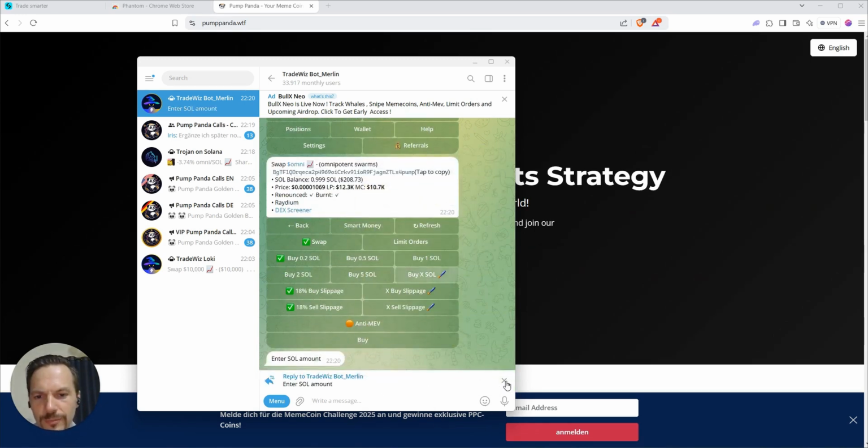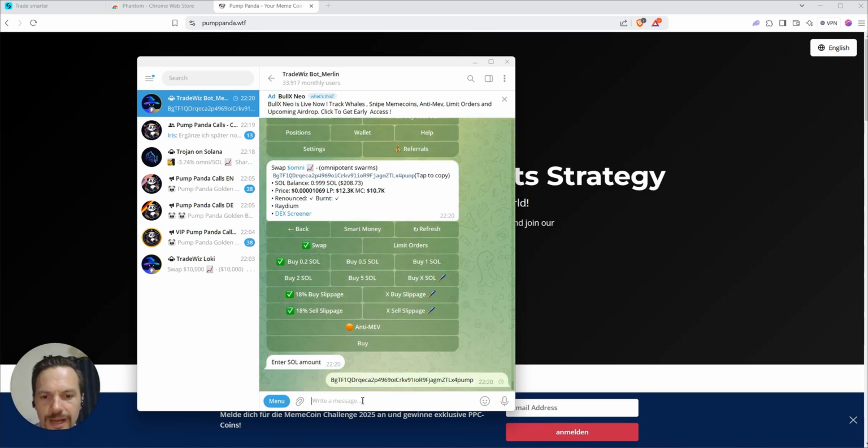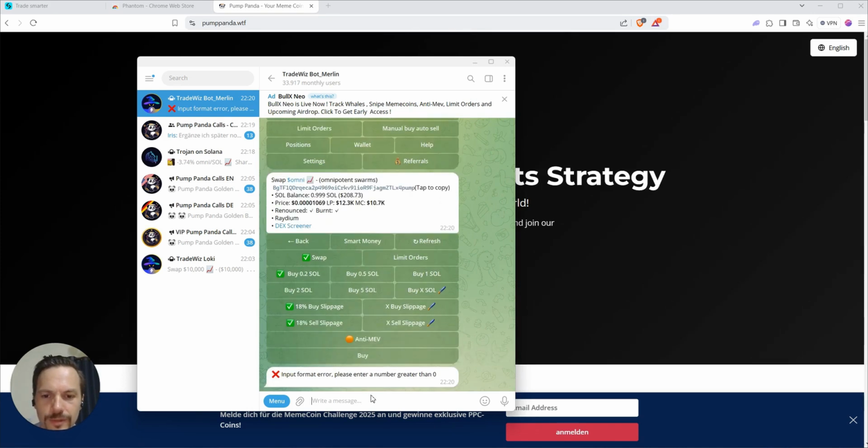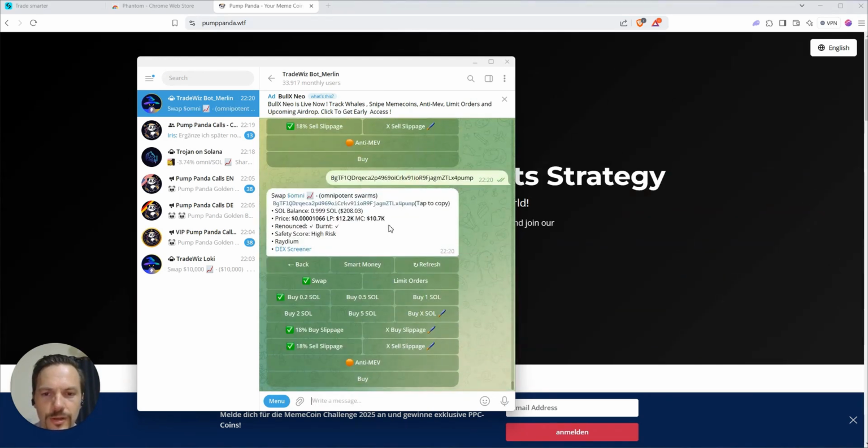You can then enter the token amount here, for example 0.2, and with that it buys the token. Or you can automatically buy a certain amount directly through these buttons. Or you can also do it by pasting it here, landing in the purchase menu. Oops, that was still in the menu for specifying how much you want to buy. That's why it didn't work now. You can return to this purchase menu.